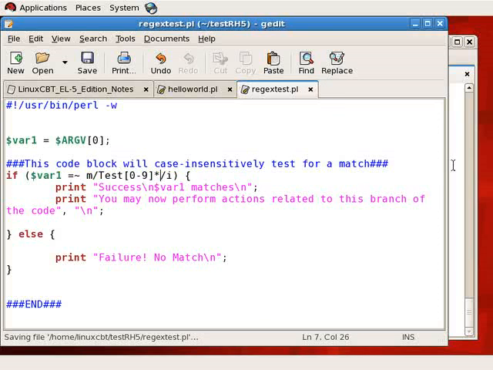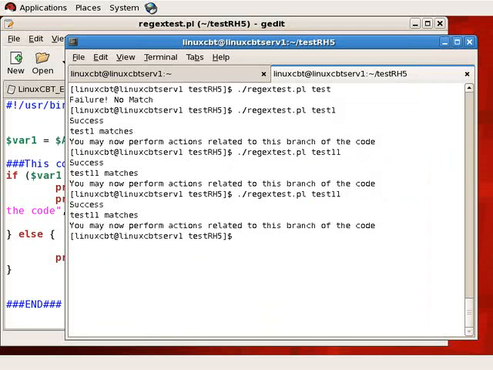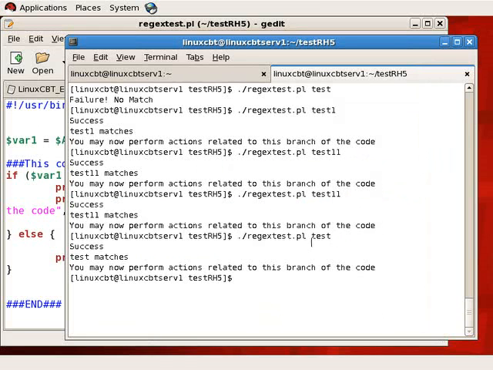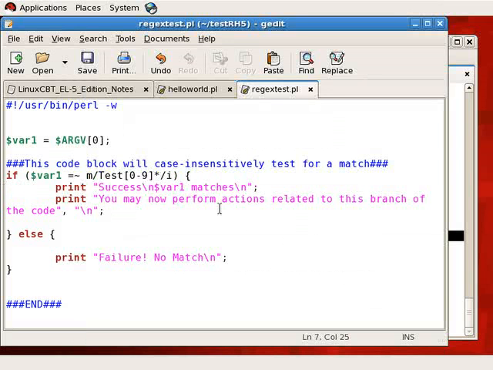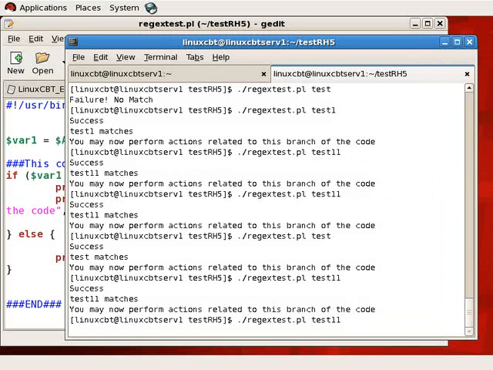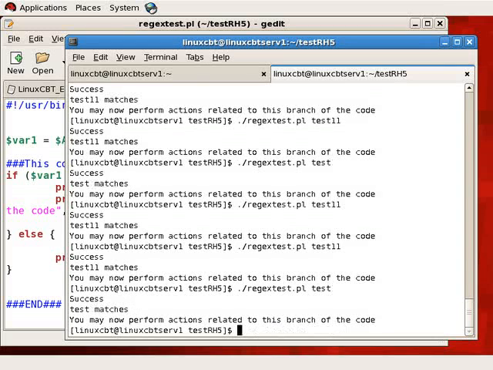If you wanted to match one or more numerical values, you could just leave it as it is or indicate a wildcard such as asterisk to indicate that the previous item should match 0 or more times. If you indicate asterisk, this means that the item may or may not match. So for example, test now matches because the asterisk means 0 or more times. So notice test matches as well as test 11. And that's because the asterisk juxtaposed to the character class for the numerical values means the numerical value may appear 0 or more times.